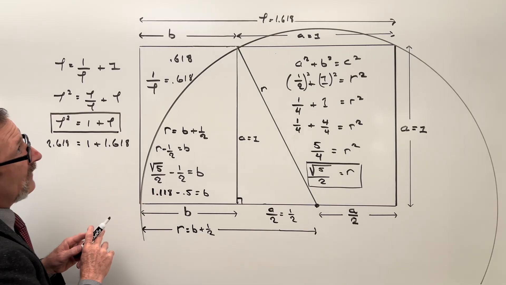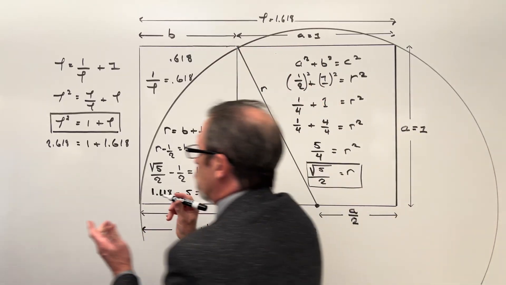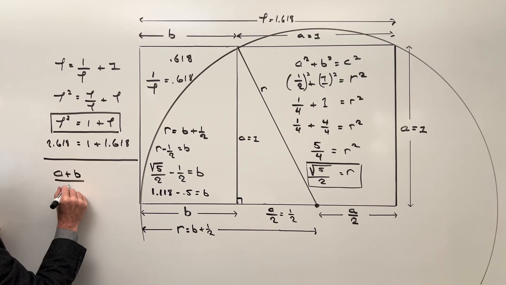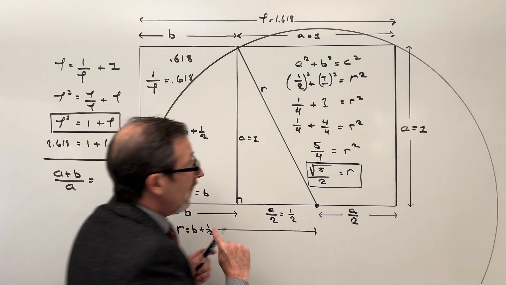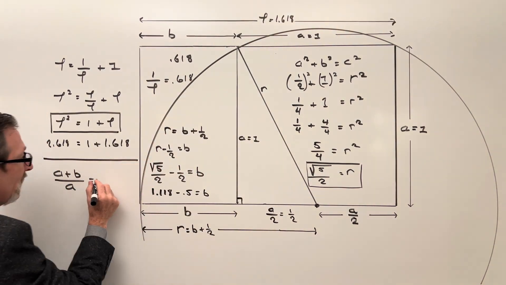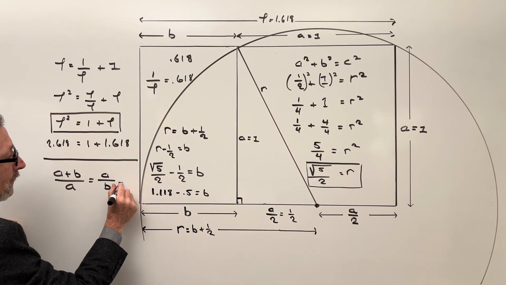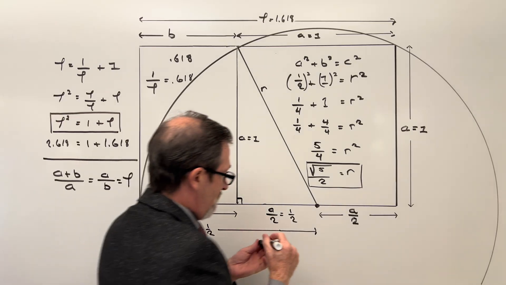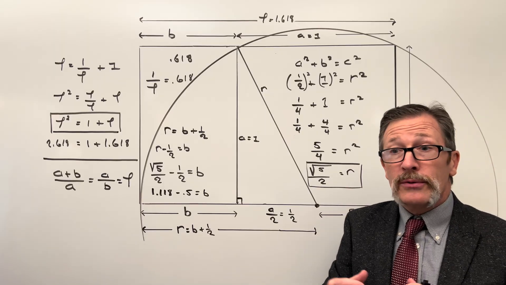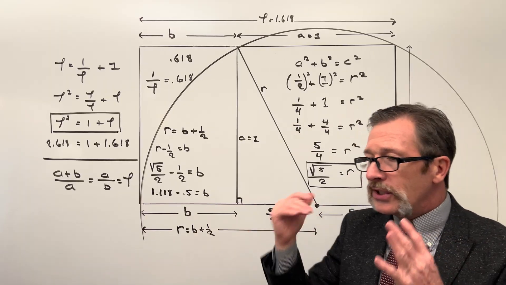Another odd oddity that we're going to have is we can say phi is going to be equal to a plus b. And since a is 1, I can just divide it by itself. So I can say this is another expression that we could say. A plus b divided by a is going to end up giving us phi. We can also get phi by taking our a divided by b. A bigger thing divided by a smaller thing, and that would also give us phi. Just such a bizarre combination here. This golden rectangle that uses the golden ratio that encapsulates what we found with Fibonacci. It's just a ton of fun, and it just never ends. It goes on and on.